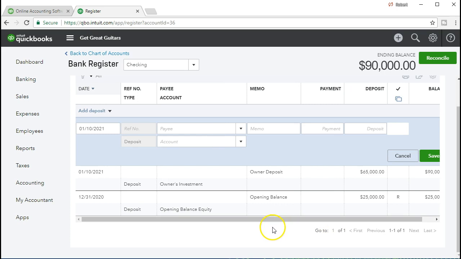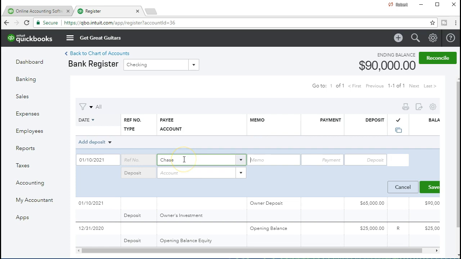We're going to record another deposit, and that's going to be from a loan. So we're going to say we got a loan from the bank, another deposit transaction, same screen. We're going to scroll over. We're going to say it's from Chase Bank. I'm going to select tab. As we set this up, when I select tab, it does ask if we want to set it up as a customer or a vendor or an employee.